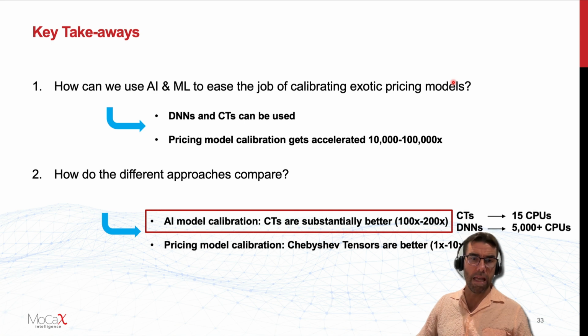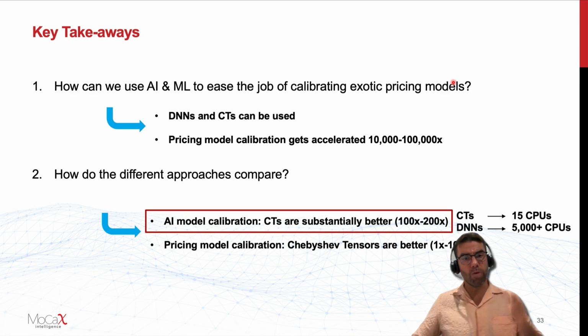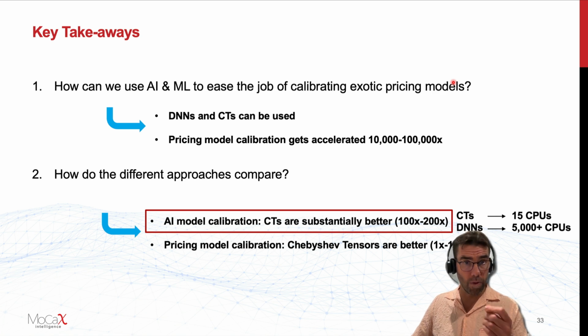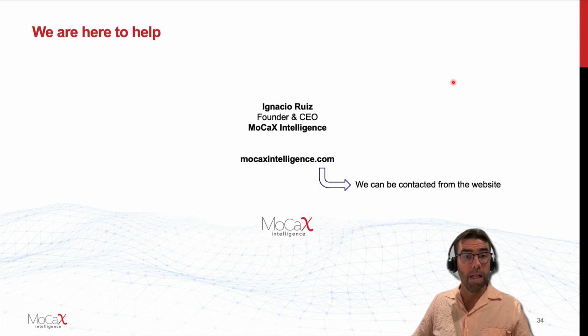The real difference comes in the calibration of the AI model, because we want to calibrate this AI function with a certain frequency. In fact, when there is a big swing in the market, we may want to calibrate it again quickly. And the last thing that we want, when the market is in turmoil and we want to calibrate things quickly, is to have to do something that is either very expensive or very slow. That is the fundamental reason why, for this problem and with the numbers I have shown here, Chebyshev tensors do a better job than DNNs at the job we have discussed. This is it.